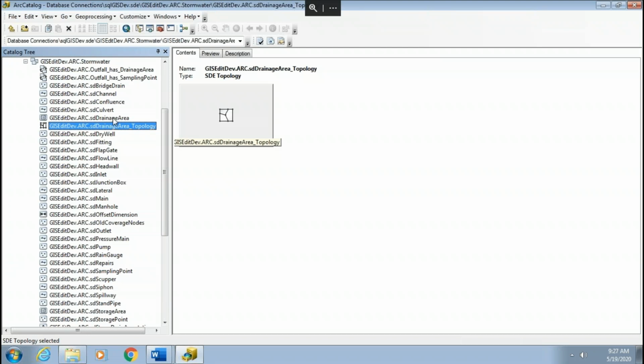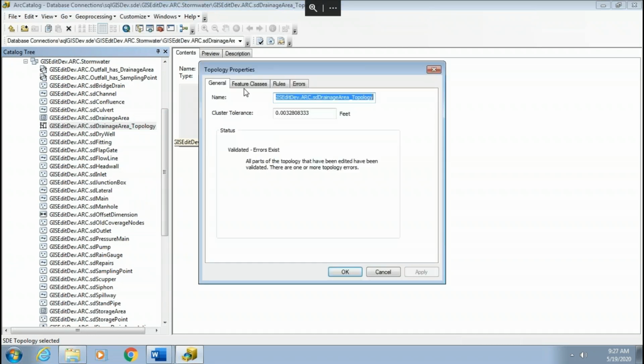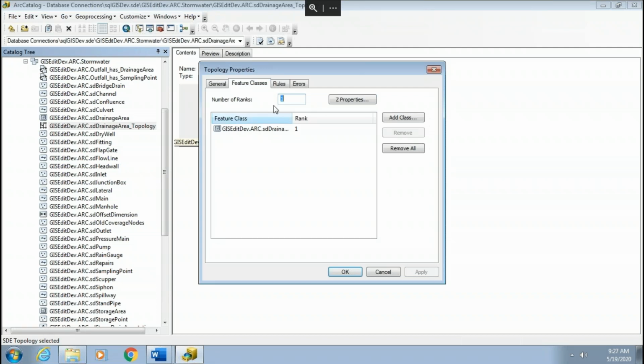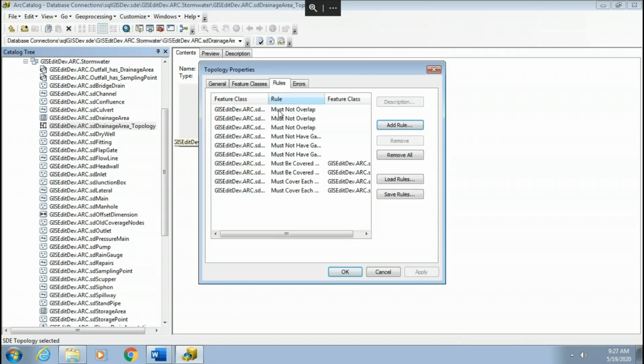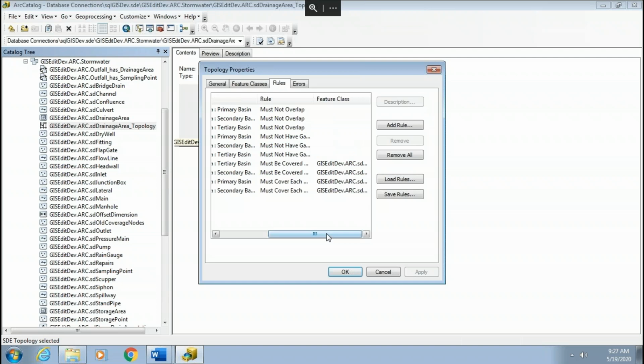Say for example, this belongs to ST drainage area, and the rules set up in this say that if you have two drainage areas, they cannot intersect or overlap. There you have the feature classes that participate, and the rules for each of these drainage areas, based on the subtype. I just want to add that Haritha is right clicking on the feature classes to get to the properties. Yes, thank you, Adam.